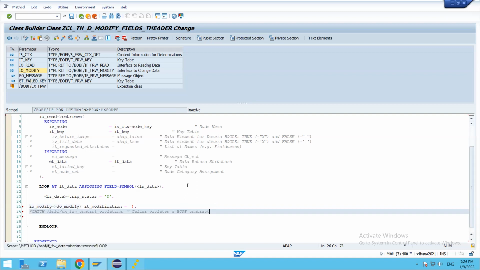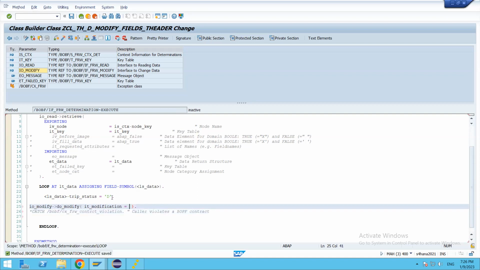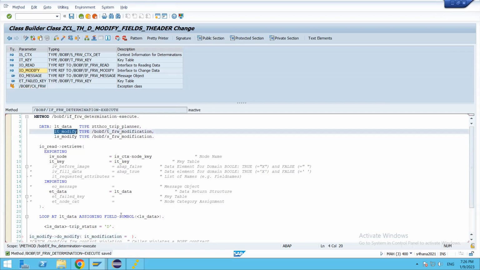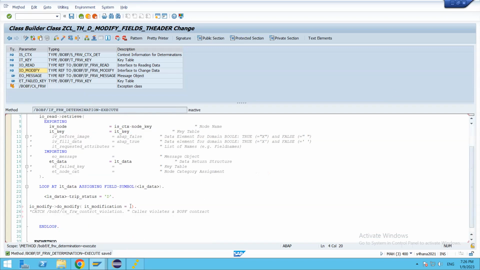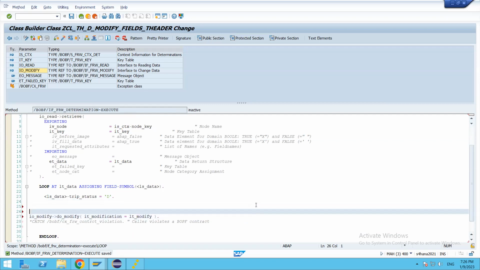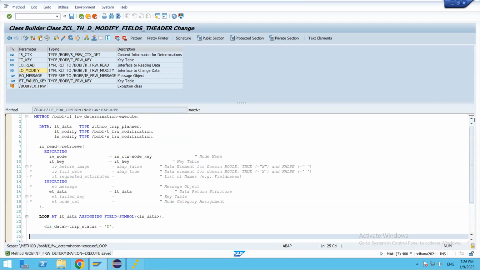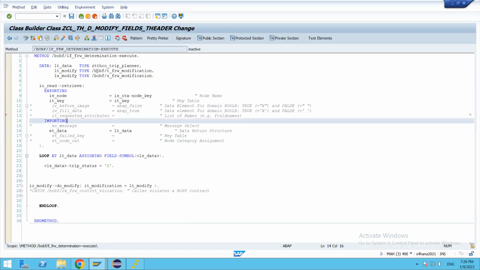So in this do modify, I have a parameter called the IT modify. So let me take this parameter and pass on to this one. And beforehand, we should fill up this LT modify with the relevant information. So let me hide the signature for better space.